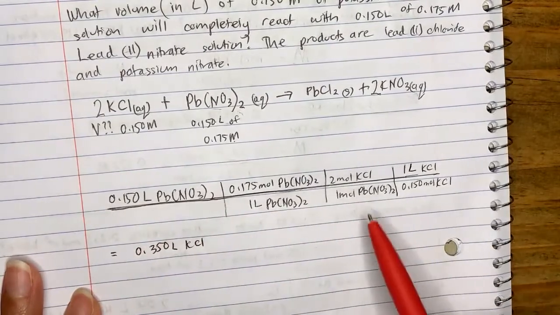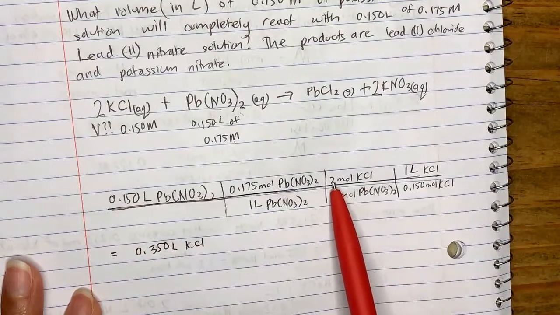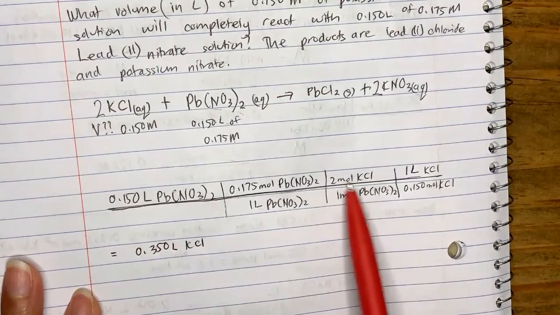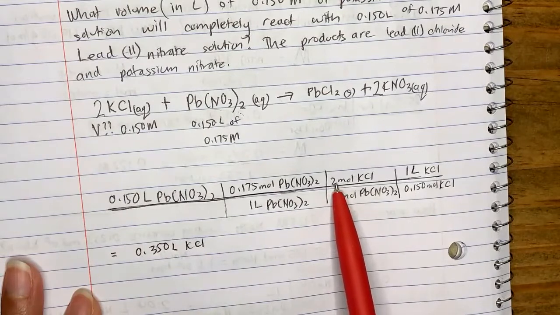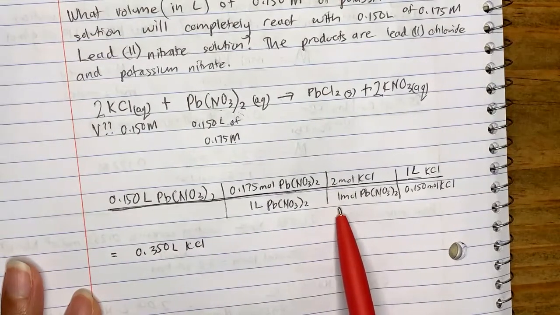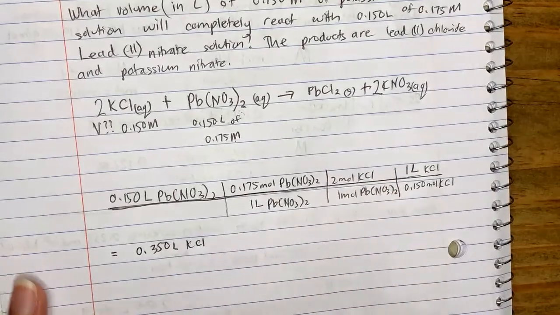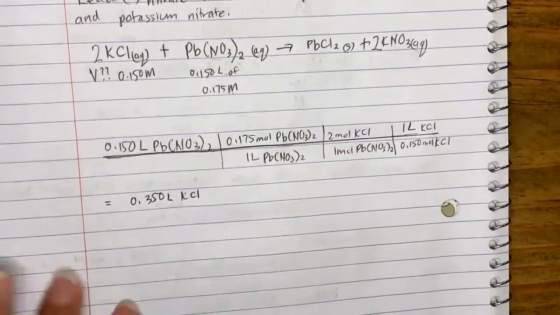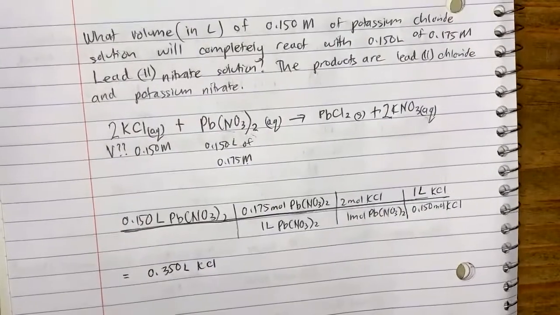Okay, the reason why we're not worried about this 2 here is because this one is exactly 2 to 1, so these are unlimited sig figs. So we do keep 3 sig figs in our answer. Okay, so that's your answer for this question here.